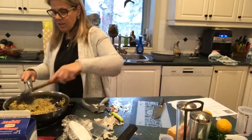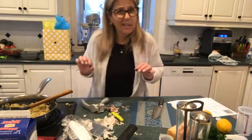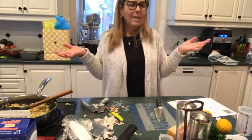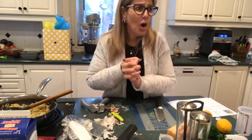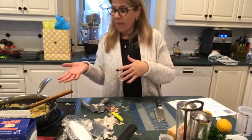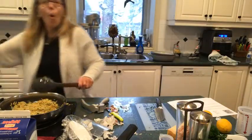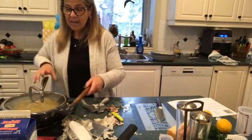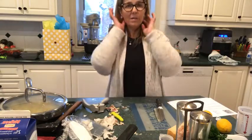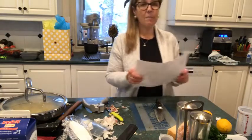Guys, this is an easy side dish that is delicious — you can see there a little bit cheesy. I might even add a little more cheese when I go to serve it tonight. The Kiev is going on there too. That's an easy side dish that took us all of 15 minutes. My suggestion: cook your orzo al dente so that when you put it into the heat, it gets a nice tenderness and isn't overcooked. There's nothing worse to me than soggy orzo.